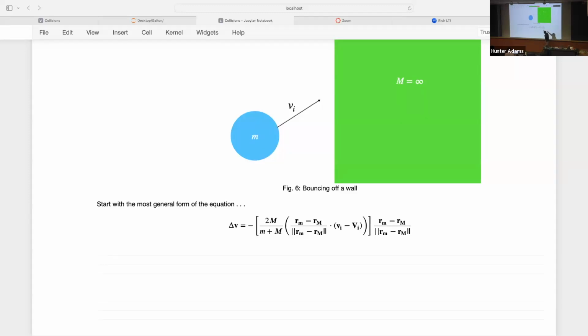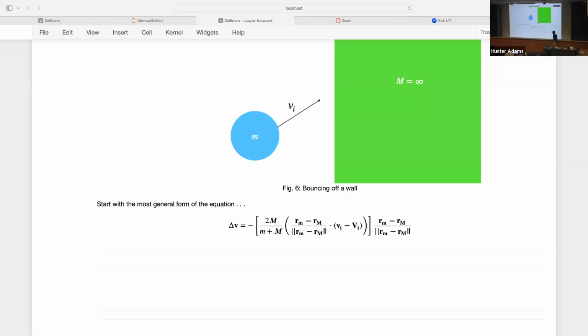We are interested in this term here. I'll remind you, it describes the unit vector that points from the center of the big ball to the center of the middle ball. If your big ball assumes an infinite radius, this reduces to what? Just the normal vector. So this term, which for balls describes the line that connects the two centers, if the radius of one of them is infinite, is just the normal vector. Anywhere that this collides, the center of this ball is infinity that way, and so the line just goes straight into the wall.